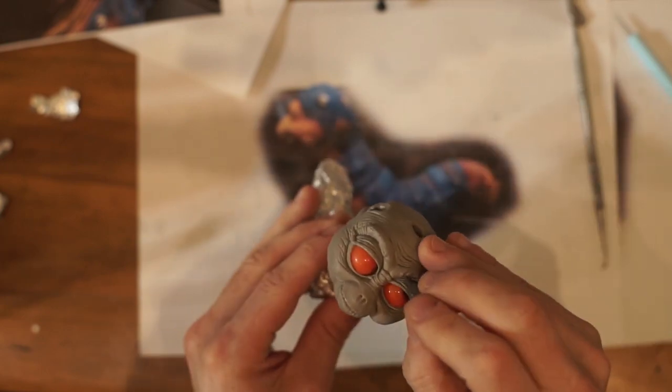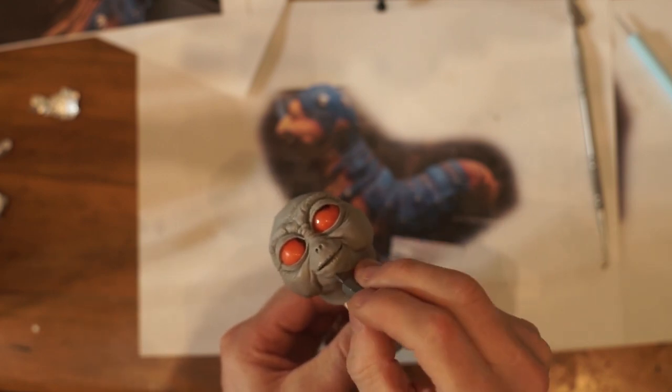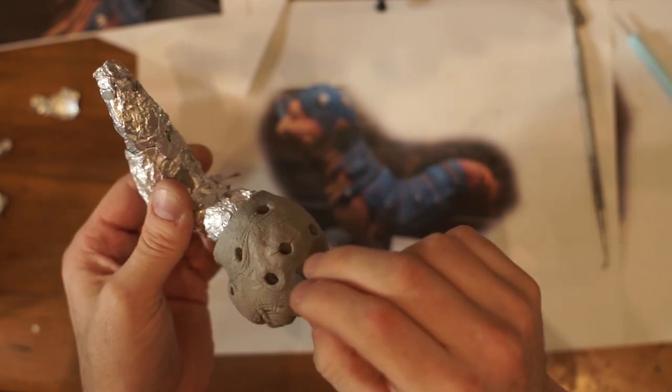I've got a weird little Allen key type tool here that I pulled out of a toolbox to do some scales on the worm. And, I mean, I think it worked out pretty okay, actually.